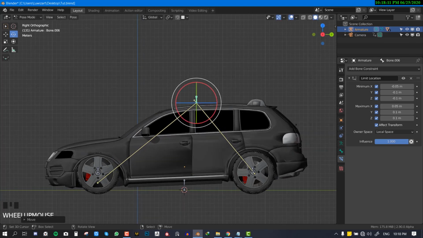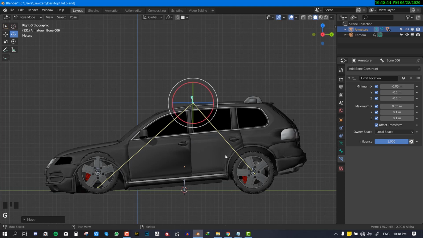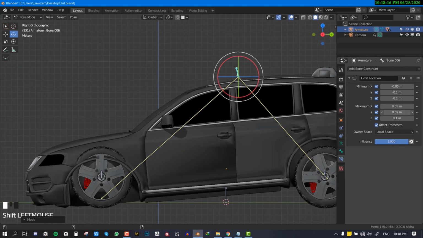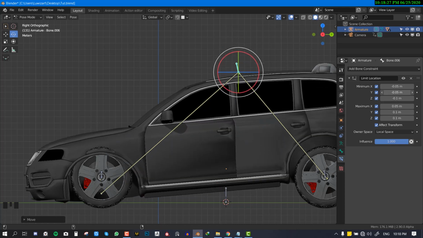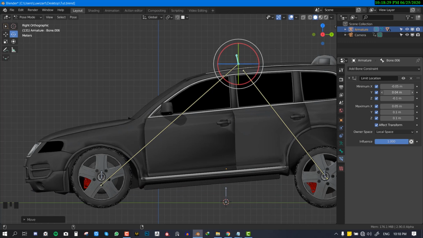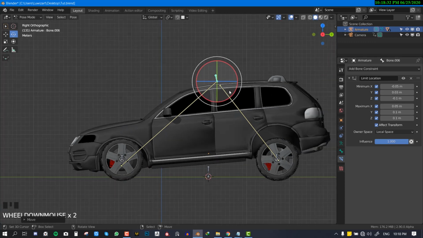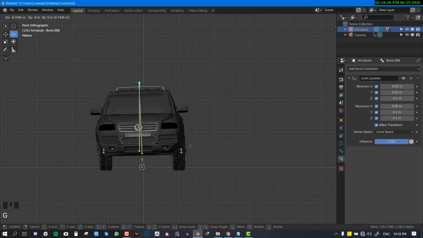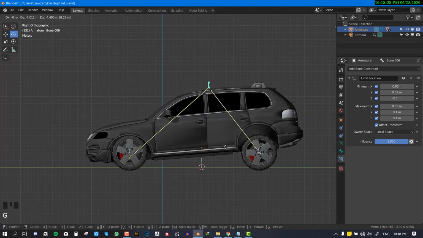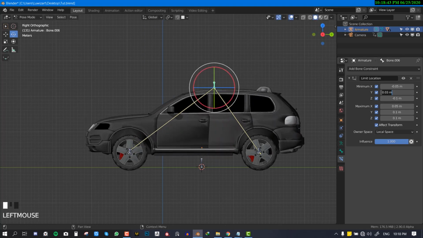Like for here, in this position where it's not doing as it's meant to, you can actually restrict it. Just set this to 0.1. So we can restrict this slightly so it doesn't clip with the tire. Okay, so you're just making the work easier for your animator so he doesn't make unnecessary mistakes.